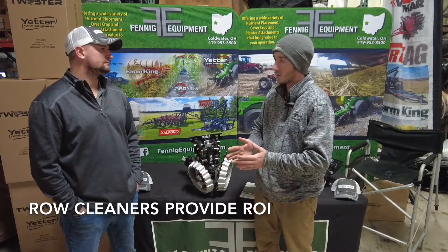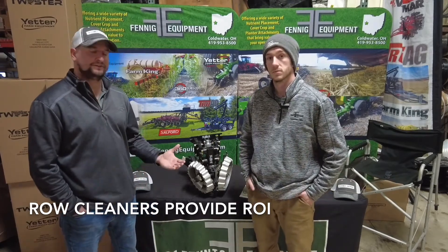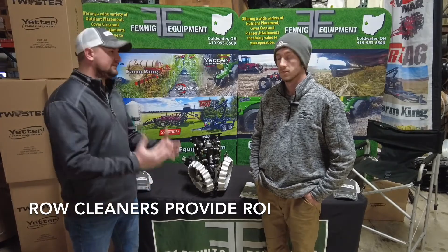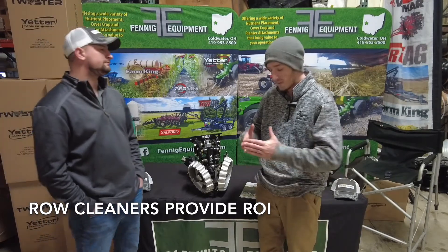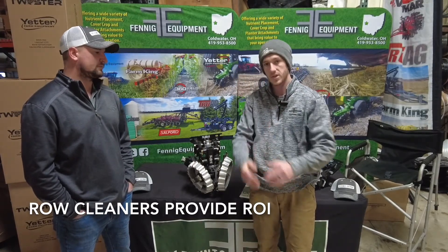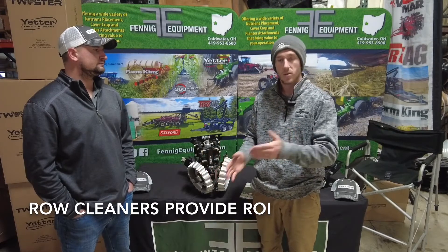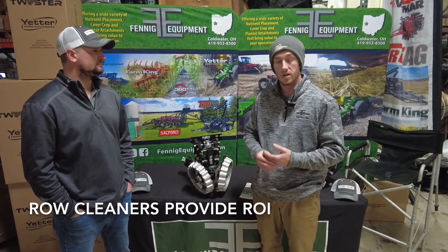Talk to us about the difference between the narrow and wide row cleaners. The biggest question we always get is what is the difference. The 013A is the narrow row cleaner at a 45-degree angle, whereas the 029 is a 60-degree angle, which has been the most common row cleaner over the past years — those are made for 30-inch rows. So basically it's just the pitch: this is a 60-degree angle row cleaner and the 45 is just narrower. The reason for that is so we don't throw residue onto the other row. We run a 45-degree angle and it's an awesome way to plant soybeans.